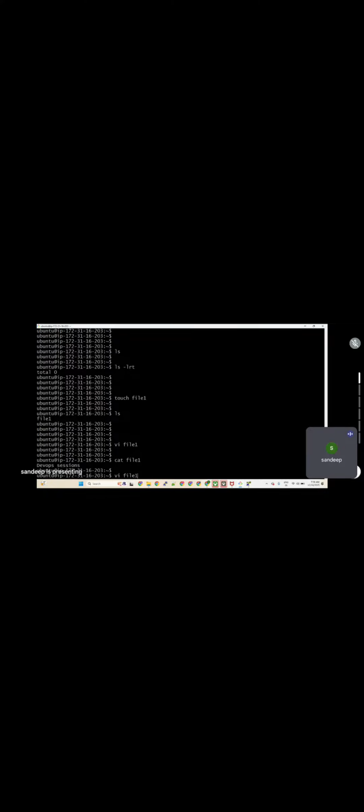I will create one more file, because if you run ls you will see only one file. If you want to create a file and enter the vi mode directly, you can also use vi file2. This command will create the file and move to the editor mode directly. I'll press enter, and to enter content you should see INSERT.